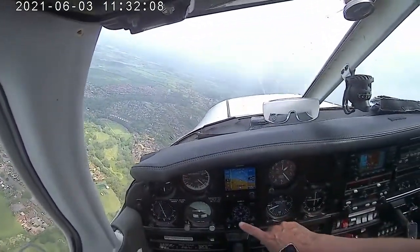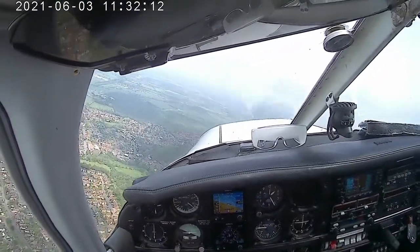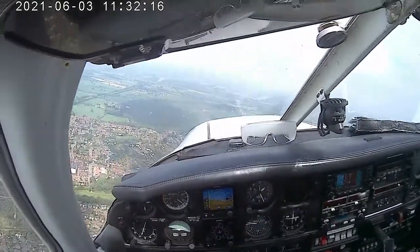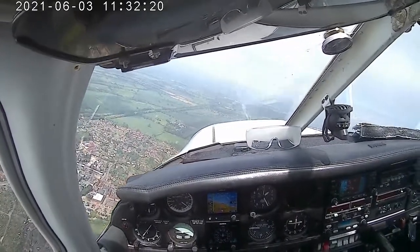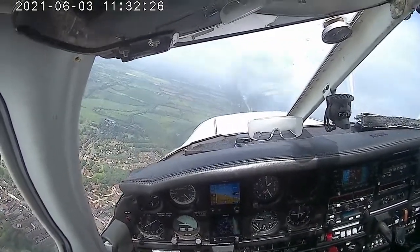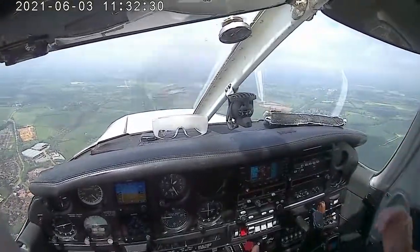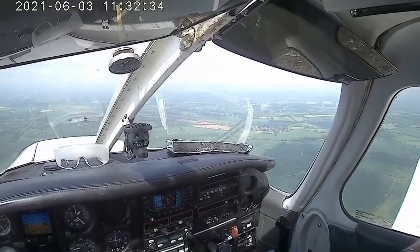Now this is working in exactly the same way as the VOR. So it's saying it is less than 319. Okay, so that's the direction, but we are steering 30 degrees less than whatever is on there. Push that course deviation index back into the middle and turn onto the same heading.